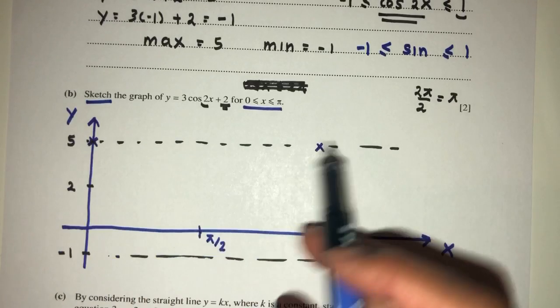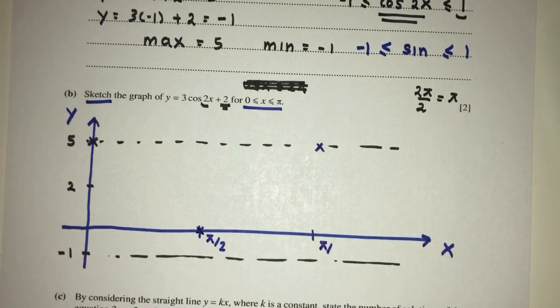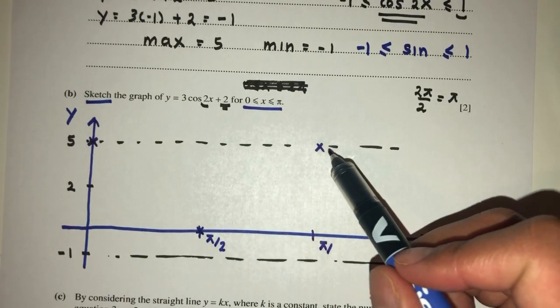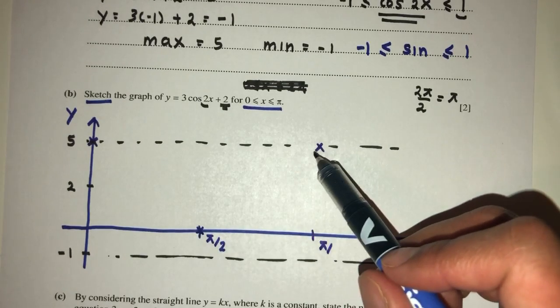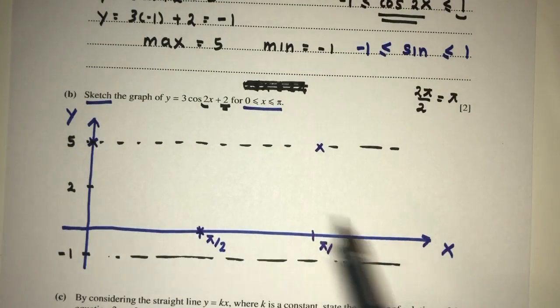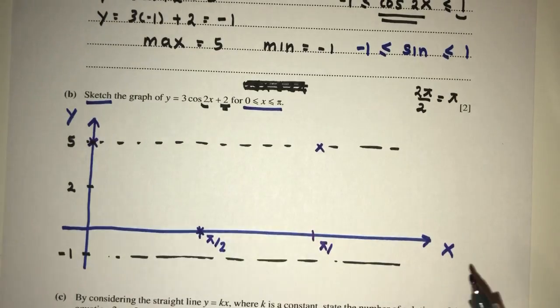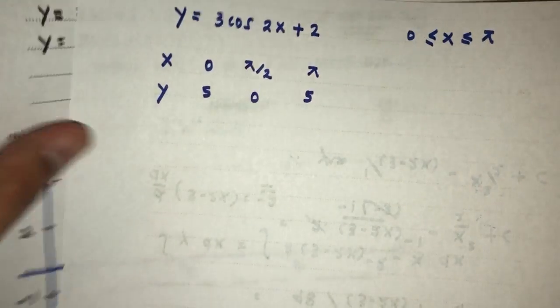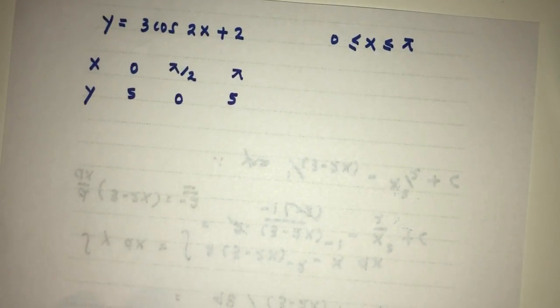So we know this point, and we know this point. And we know that it completes one cycle in this, so it has to be completing one cycle in this. So let's see what other values we can use, because there are many gaps here. We don't know where we can put the values still. There are many gaps that we have, right? So let's see what other values we can use.